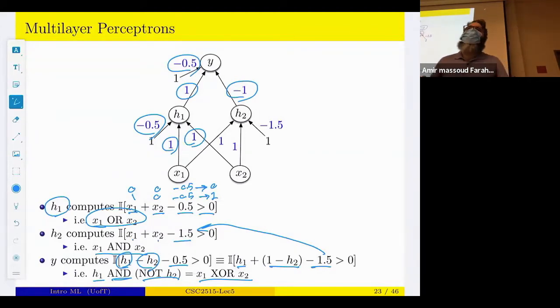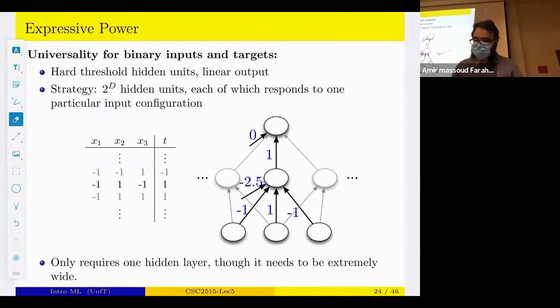So this suggests that we can essentially compute any binary function of the inputs using these elements. We can always define a circuit consisting of ANDs, ORs, and NOTs in order to generate any binary relation, any binary function. This is just one example. I think I kind of argued that any binary function can be represented by a combination of ANDs, ORs, and NOTs. I showed you how to make each of them, so we can combine them to make any arbitrary function.